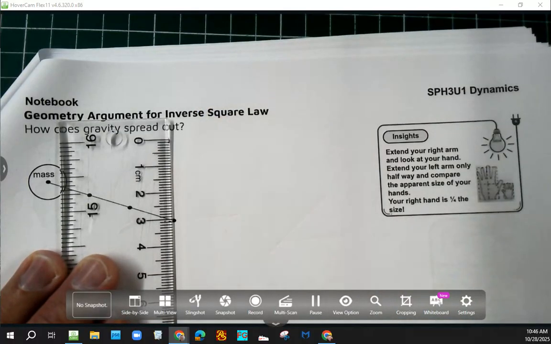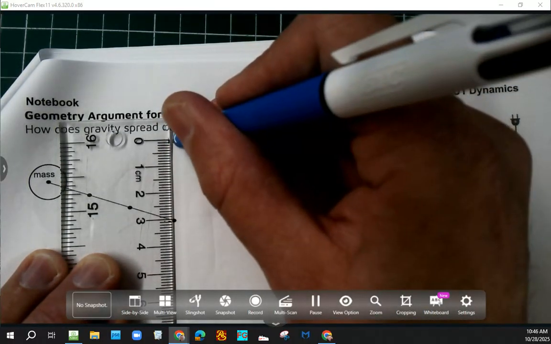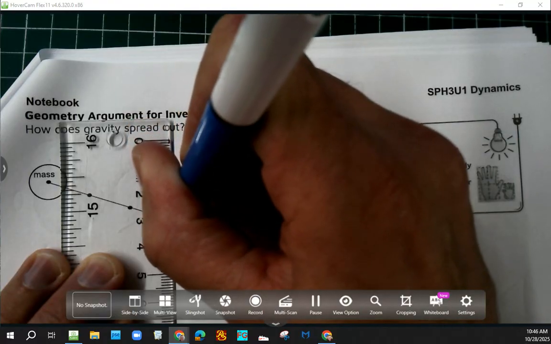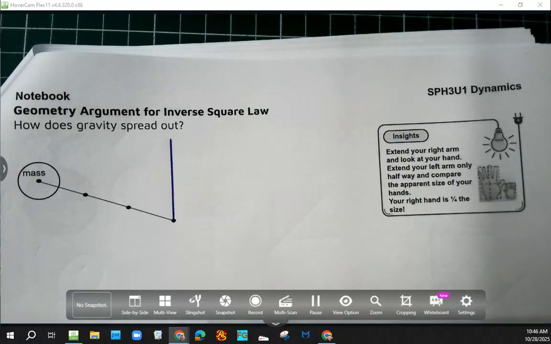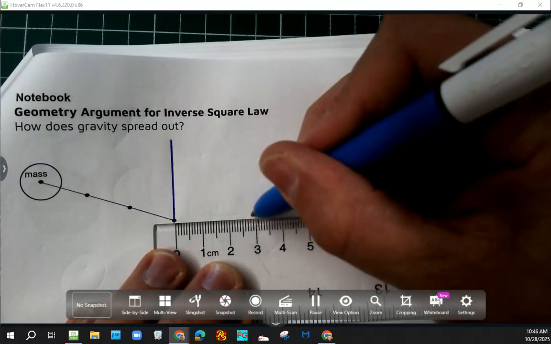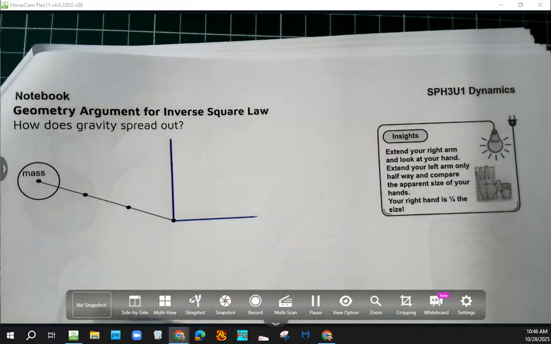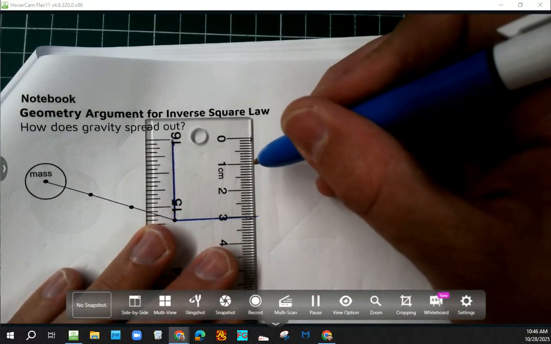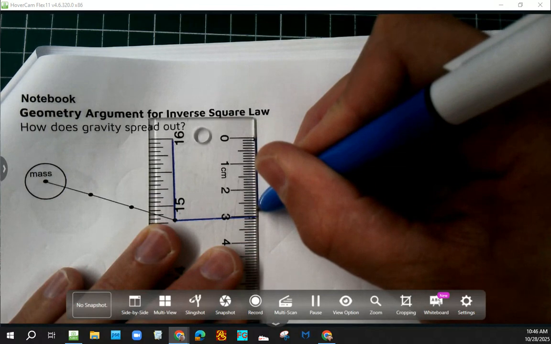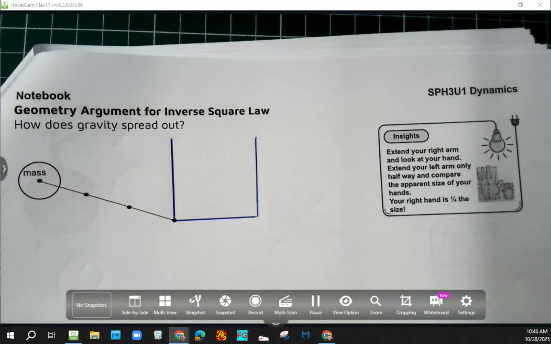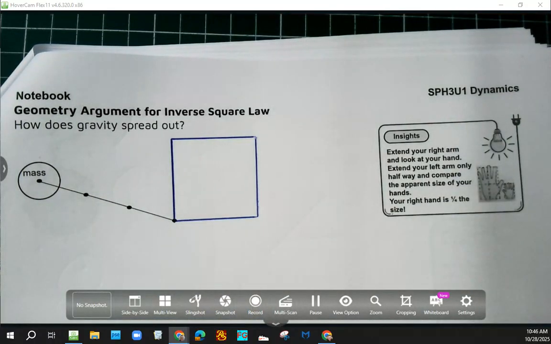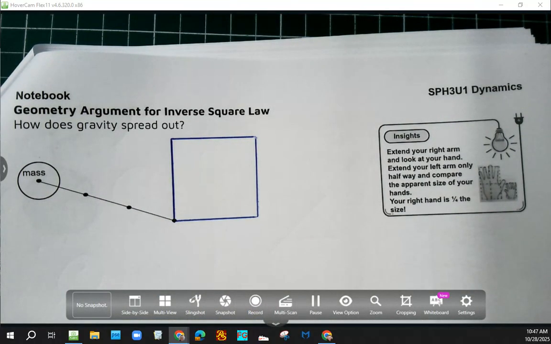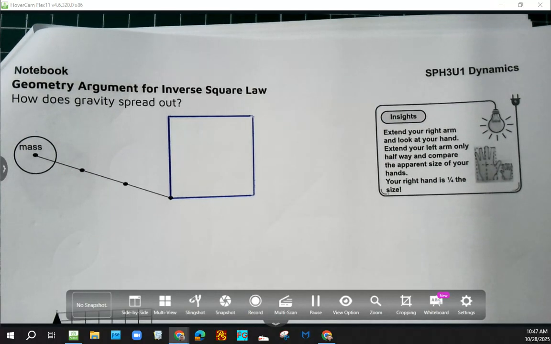I'm going to use a ruler. If you have a ruler, this is great. And I'm going to do a patch of gravity that gets shone out from this mass. And the way that I'm going to do it is a 3 centimeter by 3 centimeter square. And the bottom corner of that square is going to be at the dot that's at the end of this line segment. Okay, so I'm being really intentional about what I'm doing because I want to show an idea. 3 by 3. And I had to get the scaling right for print for this piece of paper, so it really does work out.